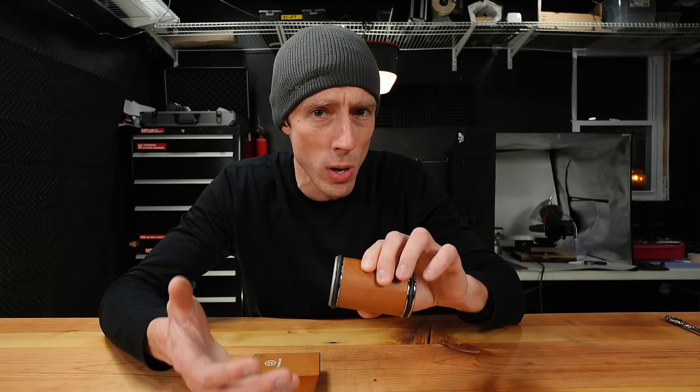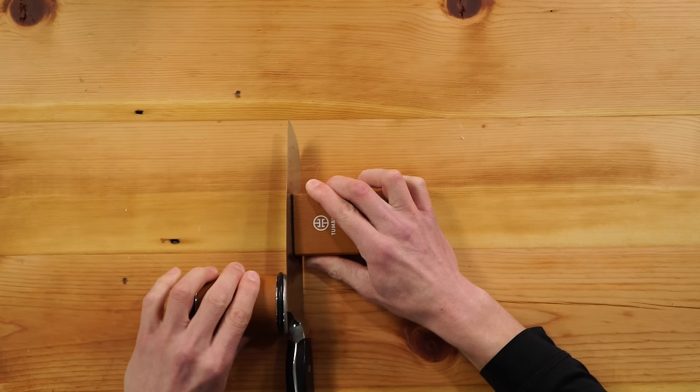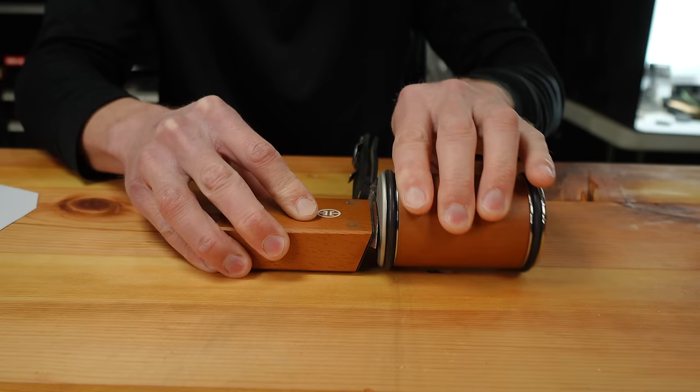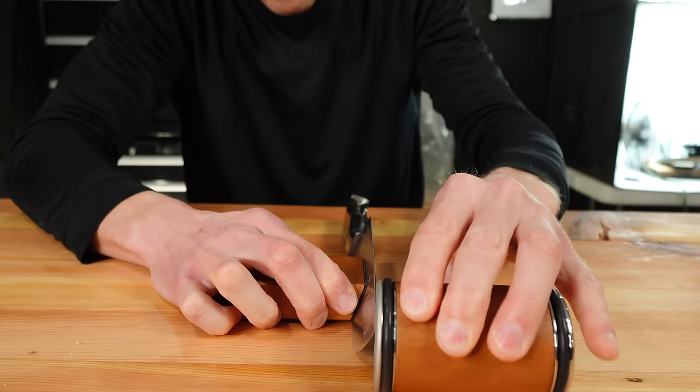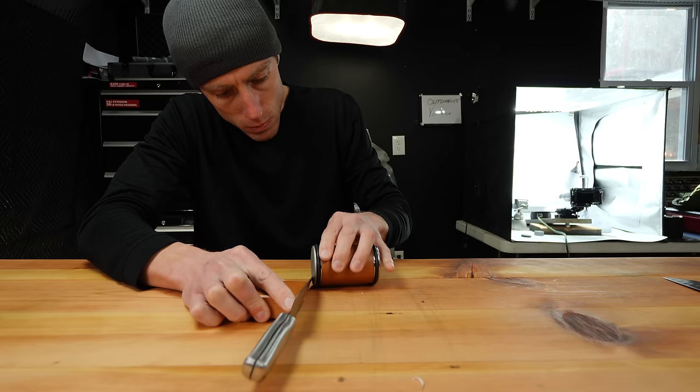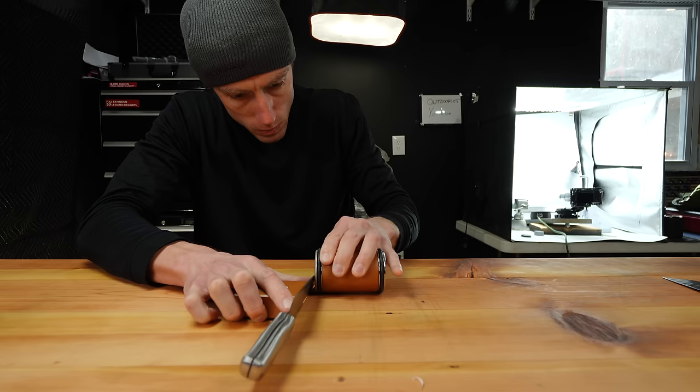But then the problems started. I initially played around with this for a couple of hours, sharpening about a dozen knives, and initially it sharpened very well. However, at around the sixth sharpening, I noticed that the sharpener wasn't working as well as it did originally. It was taking significantly longer each and every time I used it. It did work well the first handful of times, but as I moved farther along into testing, the performance dropped off significantly.